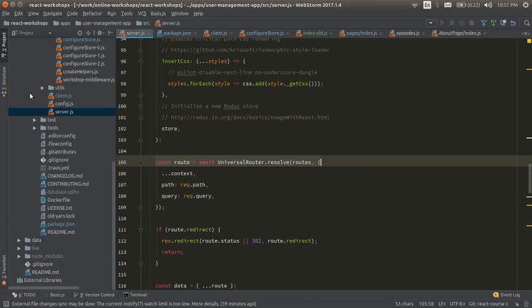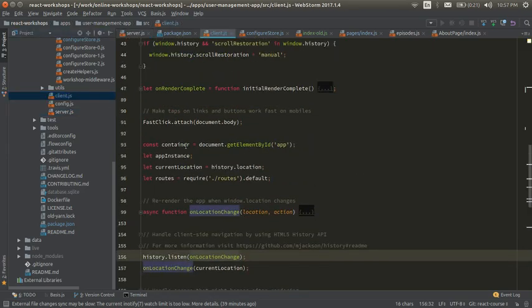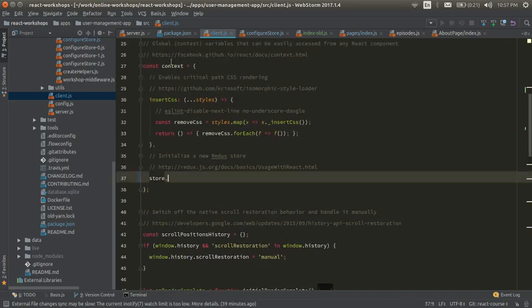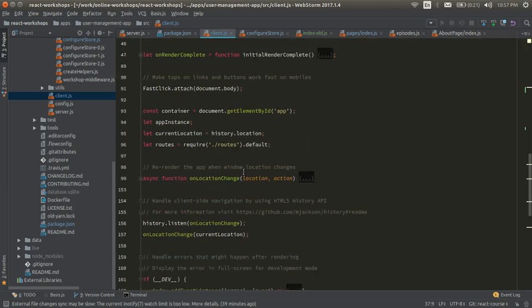But in client.js, once we write here, we create the context, now we should listen with some kind of scenario. We should listen to the location change, and for that we use the history API, which is a great feature of the HTML5 history API.